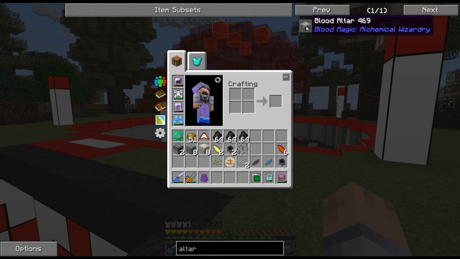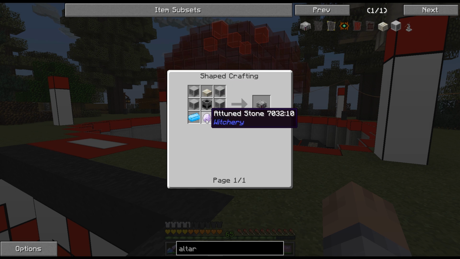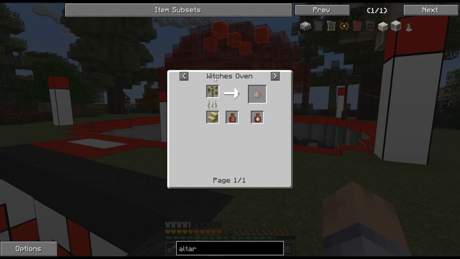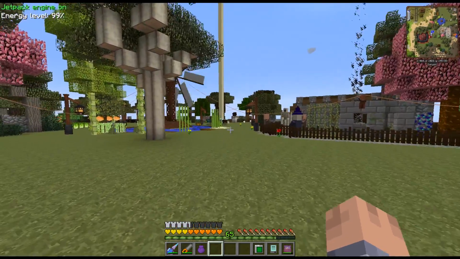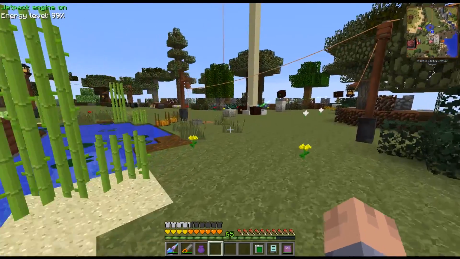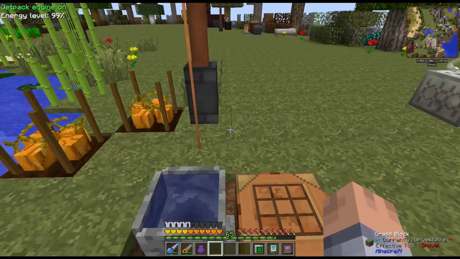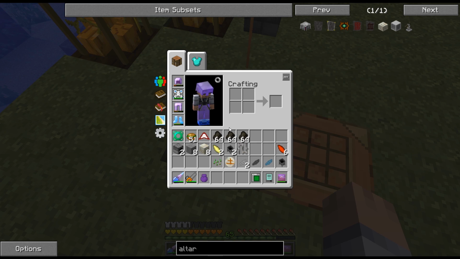Because I did not check the blood altar recipe, and that requires witchery altars and also the attune stone, which is from Witchery, where you need a whiff of magic, and so on. For example, the first item that we need to make from Witchery is the Witch's Oven. Okay, and then we also need a bunch of these clay jars. And in order to do that, we're going to have to go back to Botania here for a second, and then also Thaumcraft to make parts for that Witch's Oven. And then also the Blood Magic Altar. I want to do them at the same time almost if possible.